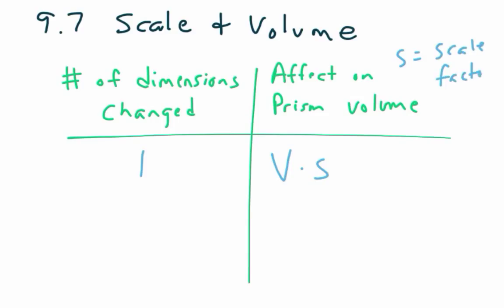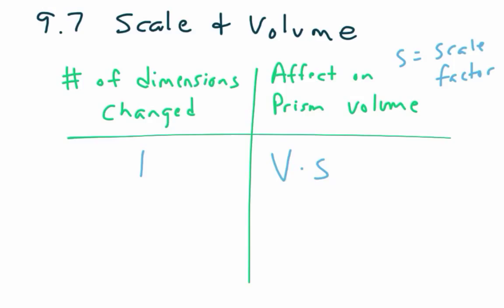All right, so if you're only changing one dimension, say making something twice as wide, keeping the same height and the same depth, the volume is going to be multiplied by S, where S equals the scale factor. So if you're only changing one of the dimensions, twice as wide or twice as tall, but not changing the other dimensions, you just multiply by the scale factor. So twice as wide, with the same height and depth, gives twice the volume. You'd multiply the original volume by 2. If you're making something 5 times as tall, but keeping the same width and depth, then you do the volume times 5. That'd be the scale factor.